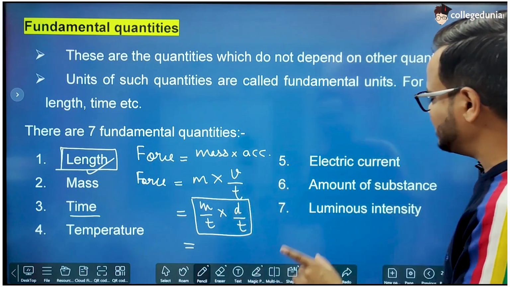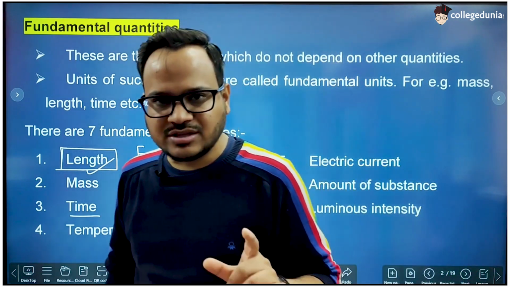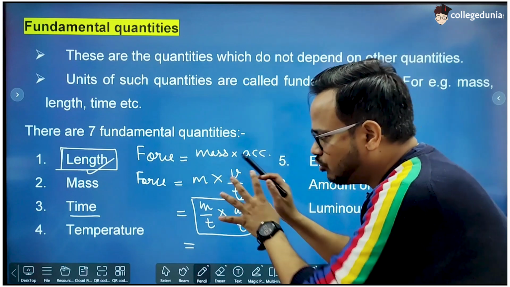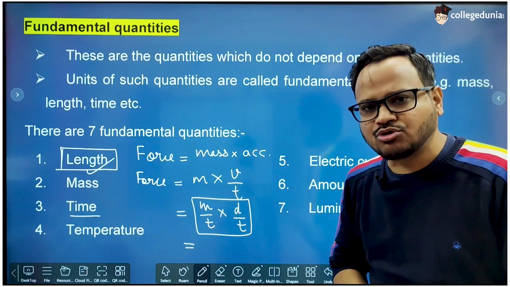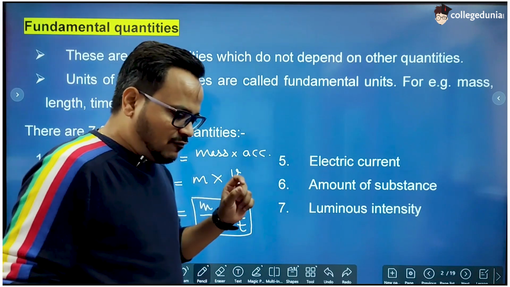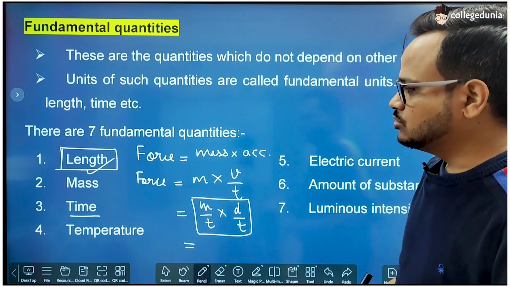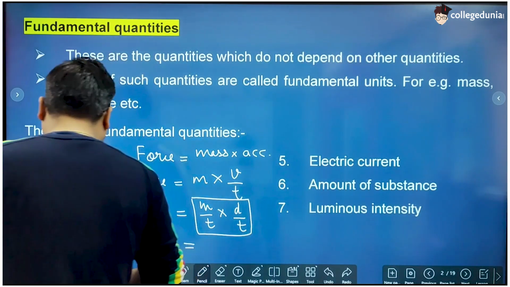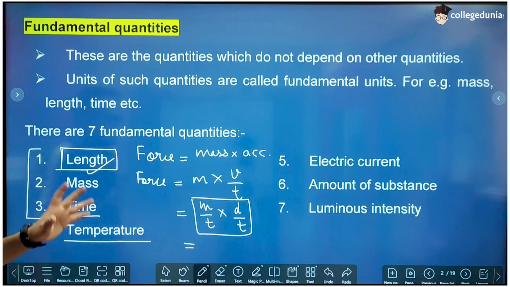We are not going to use temperature, electric current, amount of substance or luminous intensity for first 75 to 80% of the syllabus. In last 2-3 chapters, you will get some quantities in which you will get temperature when you expand the formula of those quantities. But in first 80% of the syllabus, we are going to study only those quantities which depend upon length, mass and time only, right? So if we want to decide the unit of each and every quantity, we'll just focus only on these quantities first. Let's understand the concept and then we'll go to the other quantities.